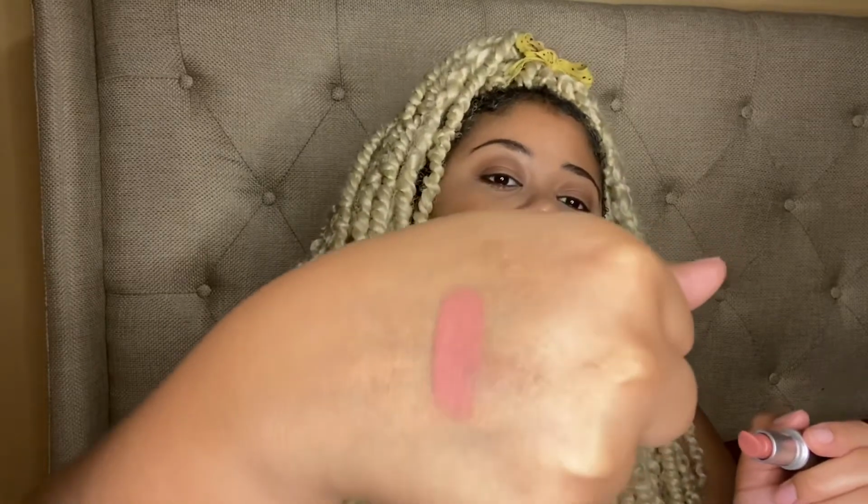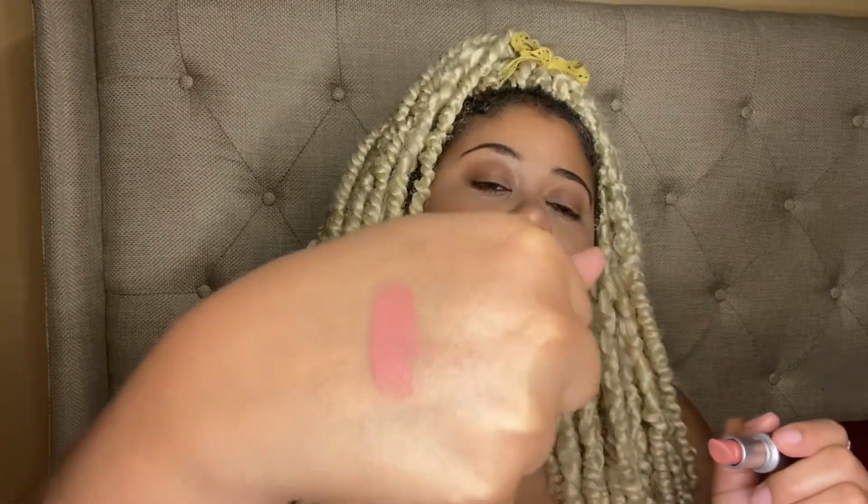I love it. It's like an apricot-y terracotta with some pink in there. I'm gonna swatch it on my hand. You see, it looks like a lot of pink in there too. And then mixed together. Okay, so to the hair review, let's go.